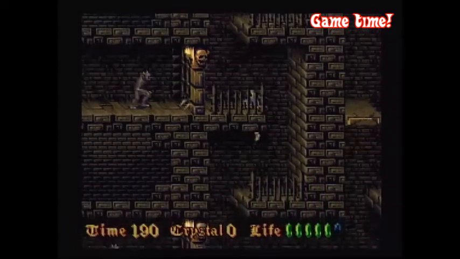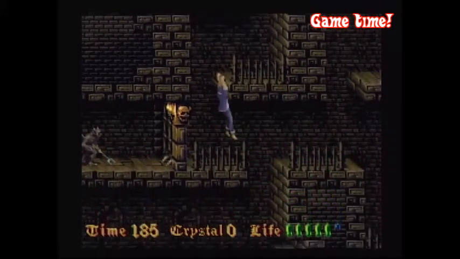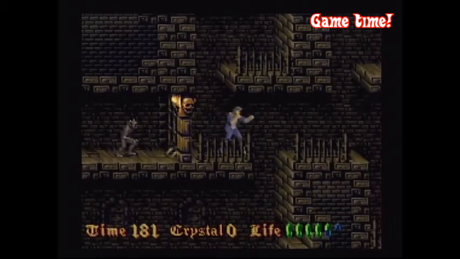I have to jump down here. Look at this guy here. How am I supposed to dodge what he's going to throw? I can't, because I can't get to the damn bastard.